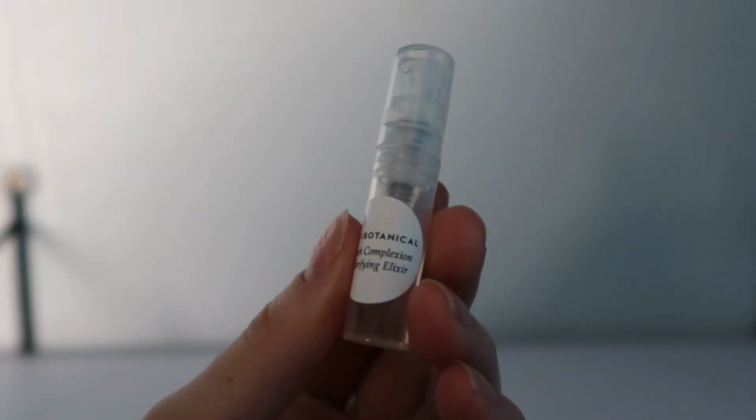And then I also got a sample of the Live Botanical Fresh Complexion Clarifying Elixir. This is a facial spray, and I've been interested in trying more from Live Botanical. Definitely still want to try some more from them. It's hard to really try a facial mist from a little sample like this, but from the first time I used it, it felt nice and refreshing, but I can't really tell you anything as far as results. But I'm excited to try this out a little bit more. And I definitely am wanting to try more from that brand. If any of you have tried Live Botanical, I know that they just redid their packaging. It looks so pretty. I really want to try more of their stuff. Maybe eventually I could do a skincare routine, like a one brand skincare routine.